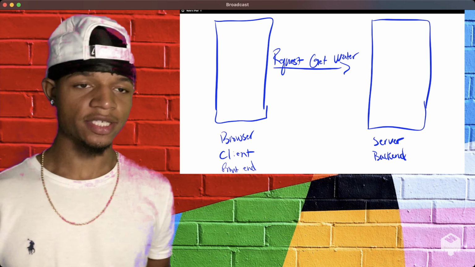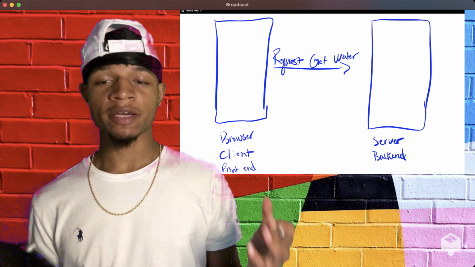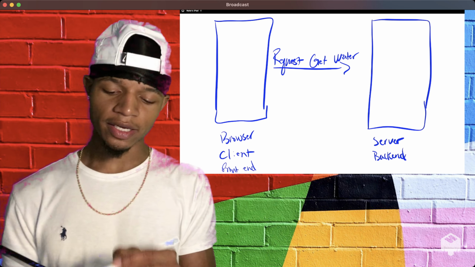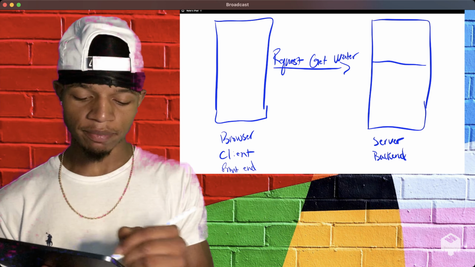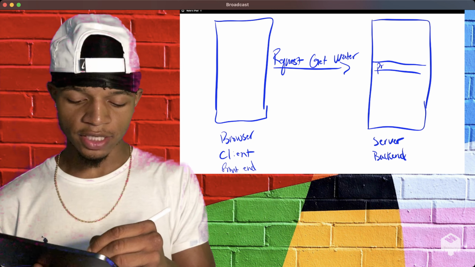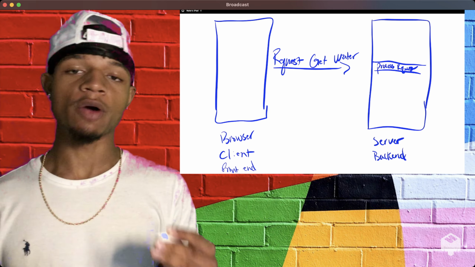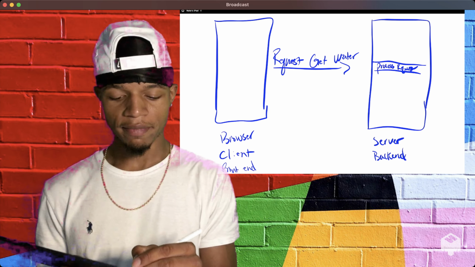That's the first request you send to the server. When they come to the table, you say you want some water. So they go back and process this request. They figure out where the water is and go get the water.